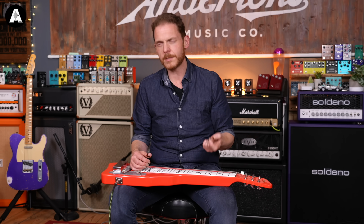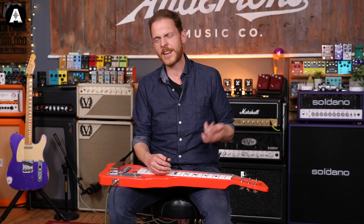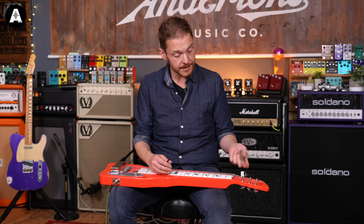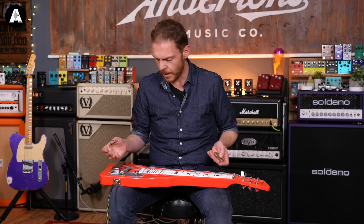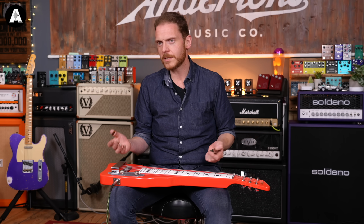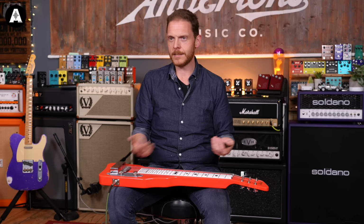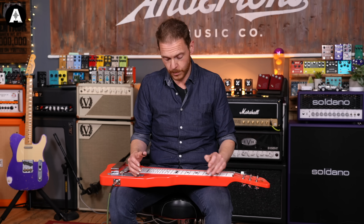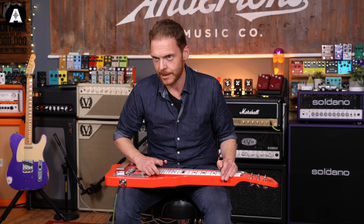A lot of people have trouble playing slide because you end up whacking the frets with the slide, and getting sustain can be a real issue. The bonus about a lapsteel is that the strings are so far off the fretboard, which has no frets, just markers, so getting long sustain is really easy. If you want to experiment with that kind of slide sound, but you're not that confident using a traditional bottleneck-style slide, this could be a good way to go. So here we go. This is just some nice long-held chords, bags of sustain on this thing.